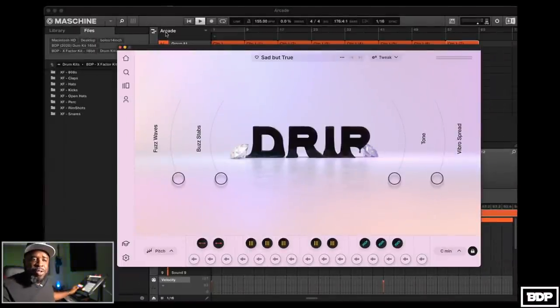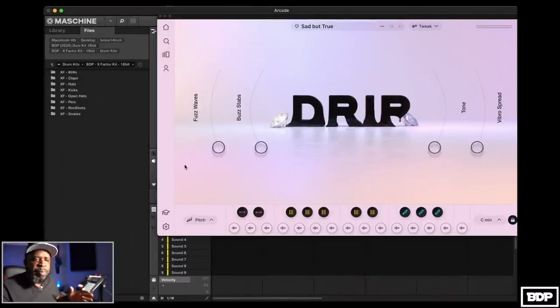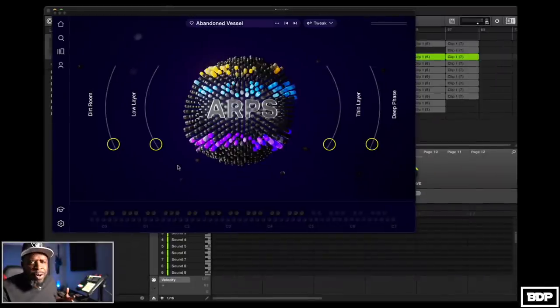All right, first thing I used was Drip. I used a few sounds in here, mashed them all together. This is how they sound. All right, another sound that I use is in Drip as well, but it's just a single sound, and I use this in the pre-hooks and in the tail end of the chorus. So let me play that. All right, so the third sound I use is the arps, and I use the abandoned vessel, and this is how it sounded.